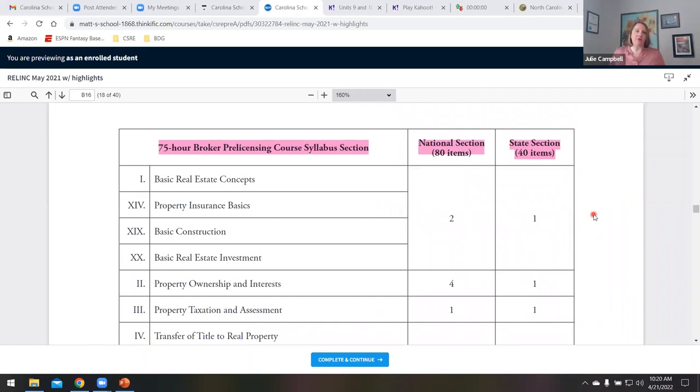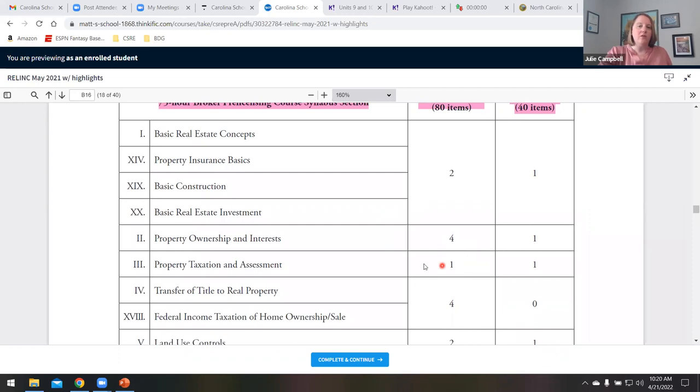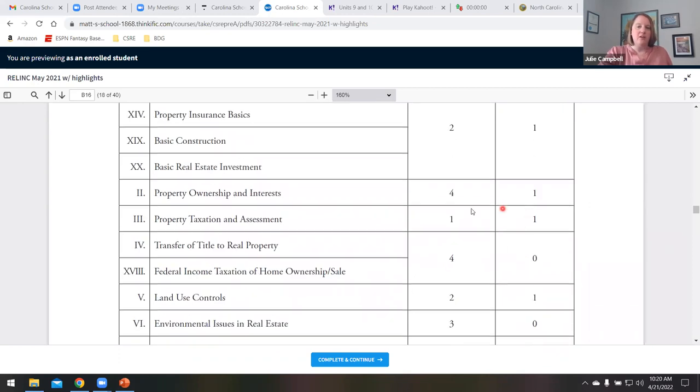When you are preparing for your state exam, how many questions are you going to see on each topic? The topics that you're seeing relate to the topics in the syllabus. So if you want to know what's covered under basic real estate concepts, then you go to the syllabus and look under basic real estate concepts. But use this little outline as a guide, you know, level one, level two, level three, what we call green star, yellow star, red star. Use this as a guide to help you know where to focus your study attention.